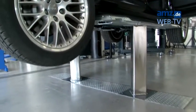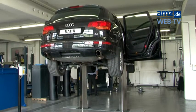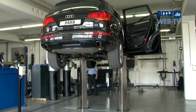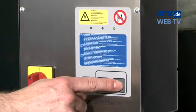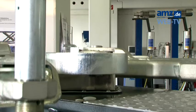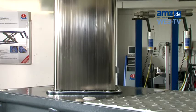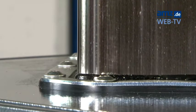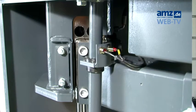All components not necessary for lifting are stored underground. Only the cylinders with various supports are above the floor. The vehicles practically float. Underfloor lifts are easy to access. Flat supports can be driven over on an incline. Thanks to the low loading radii, minimal space is needed for maneuvering, and more workspace can be realized on the given area. One of MAHA's smart solutions is our new square lift. In order to make this more stable, we've turned the cylinders 45 degrees. This means that stability is increased further as squares' long diagonals lie in the direction of the vehicle.